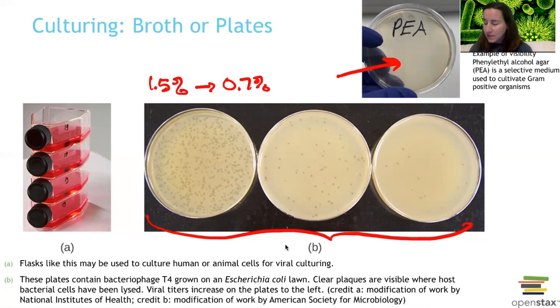They're called plaques. And you can see these plaques all in this Petri dish. They're everywhere. So we've got a lot of plaques in here, and we have fewer plaques in here. So it's being diluted as we go. And then we've got a couple over here. So we can look for this plaque formation where those cells have been killed off on these plates. So this is a way for us to culture it and then watch it in action, destroying these bacteria on the plates.